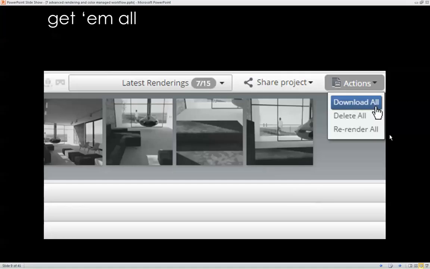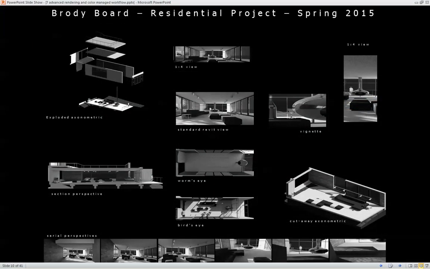Okay, and I've saved mine as PNG files just to get the maximum quality, especially in this case where we don't really care. And I tossed them all onto a board here so you can see. Like I mentioned, I actually don't like the way the poche is rendering, and in fact, I think if I do this again, I will try to make the poche render as black. You can do that by controlling the material inside the wall.